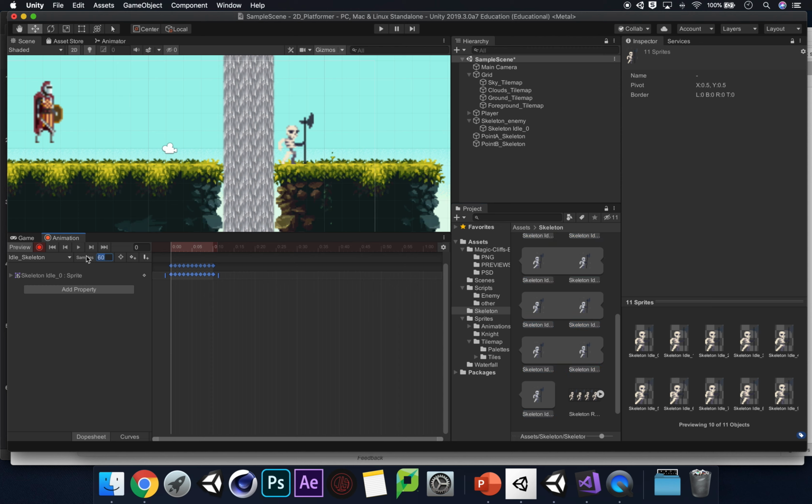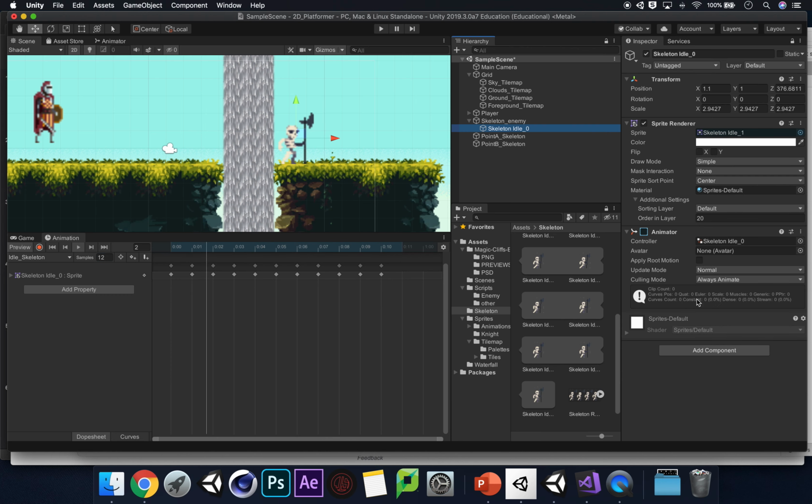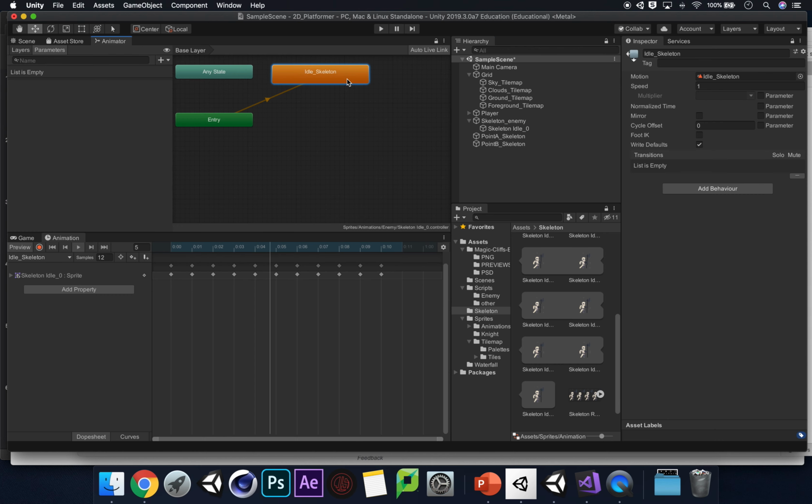So if I change my sample to 11, unrecord, press play, and then I've got a funky looking idle animation for my character. What if I change it to 12 frames so it just goes a little bit quicker? Cool, I quite like that. Cool, so just so he's got a bit of movement, and we've now started up our animator and everything in there. And within our animator we can create our walk and everything a bit later on.